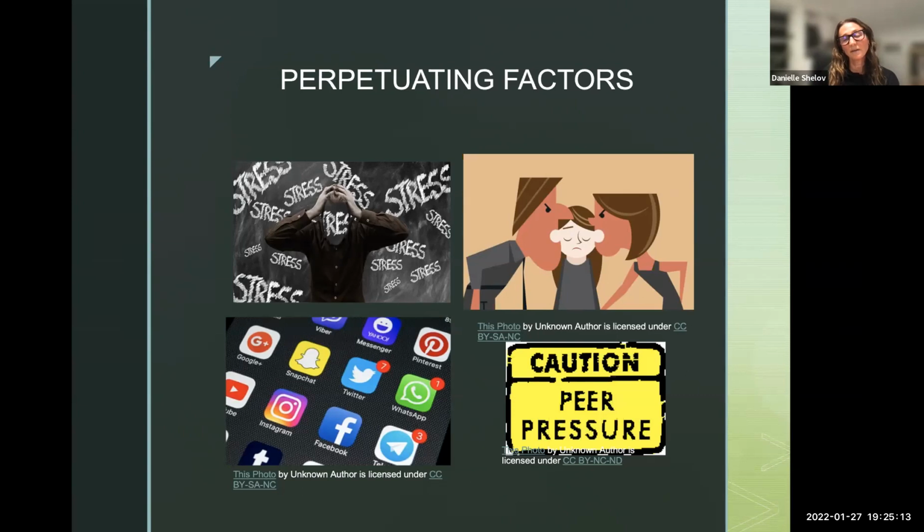Stuff at home, right? A lot of fighting at home, just stress at home, that can perpetuate. And obviously, I don't even have to say it, is social media. Social media means that there is nothing private in these girls' worlds, right? Every single thing they do is visible to other people. They are looking at a curated reality of their friends' lives that are impossible to keep up with. And so once the idea of thinness, of body image, of food preoccupation enters their social media world, then we are dealing with something that is really difficult.